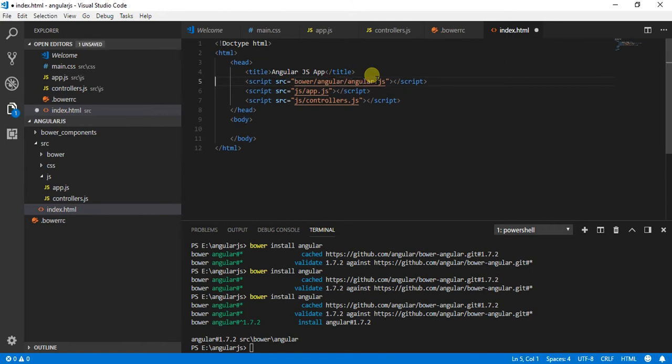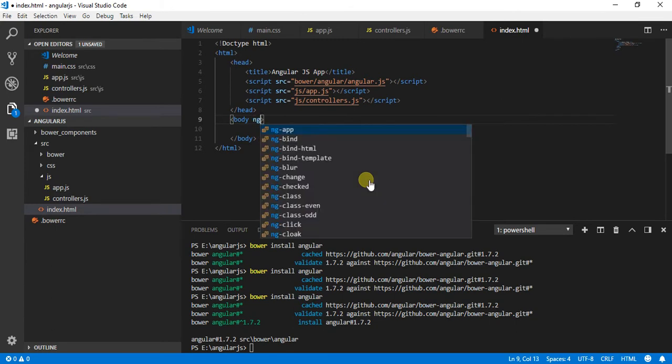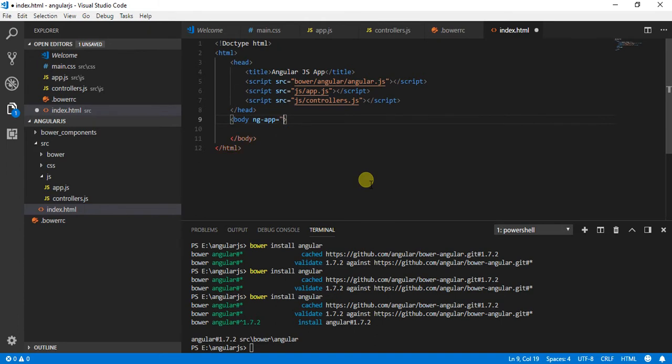For the time being, let's remove this. Now I am going to say that ng-app is going to be myApp.